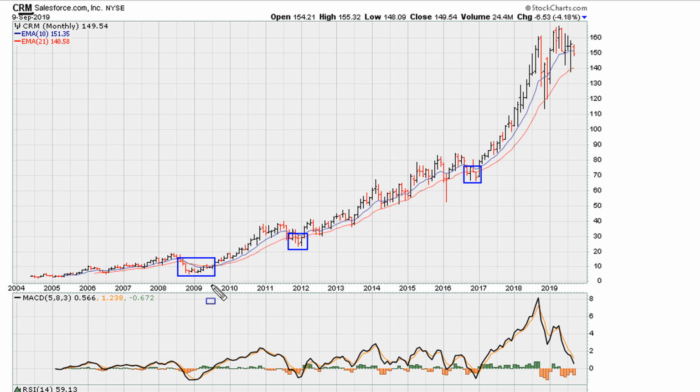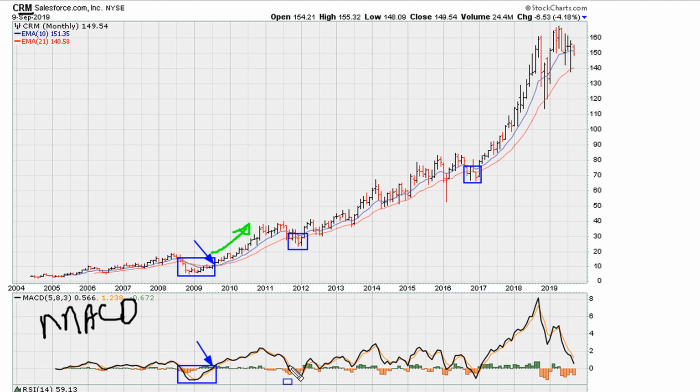Now, one of the things that is curious about this, and I've talked about this in many videos, is if you take a look at this situation here, this looks like uniform action below the MACD 0 line and back above it. So in theory, the idea is to see whether you can add onto your position once momentum comes back in the stock. And you can see that this re-entry back above 0 was a good entry area here, because you also have added momentum from the recovery process.